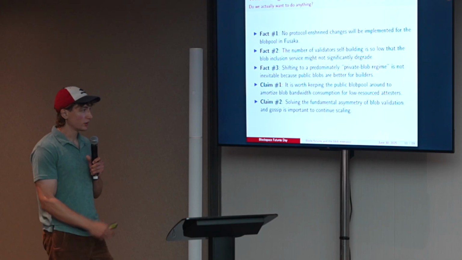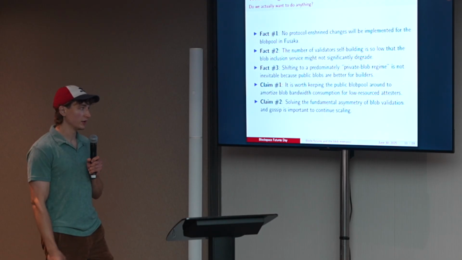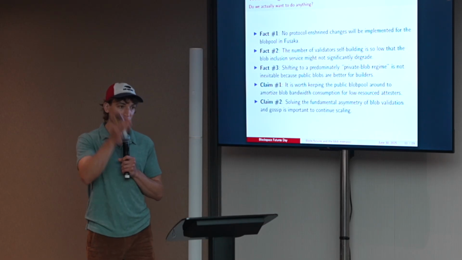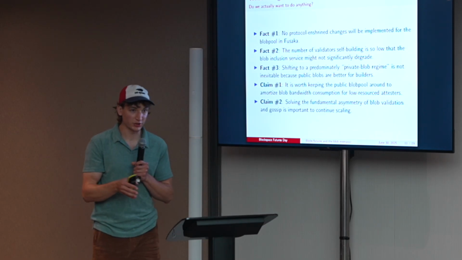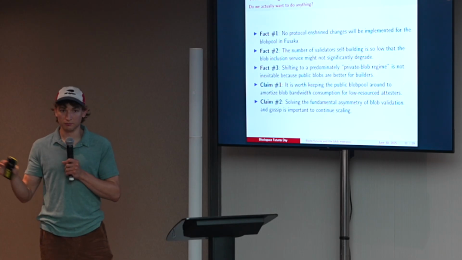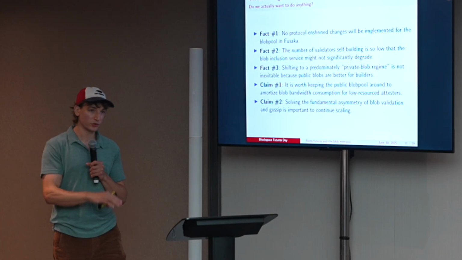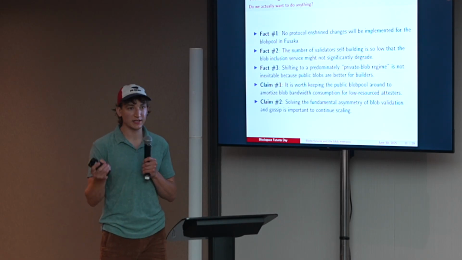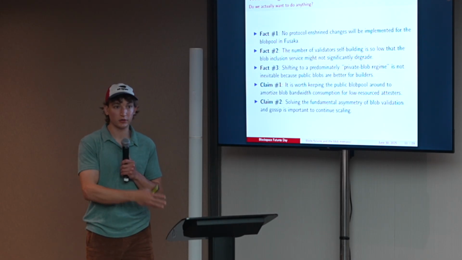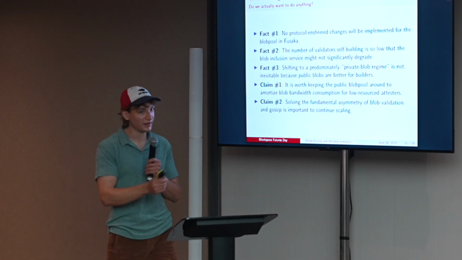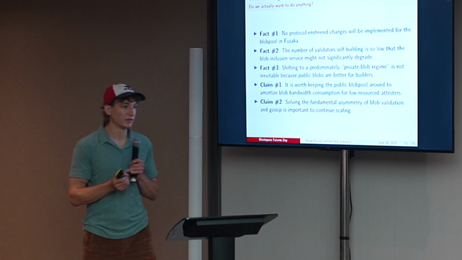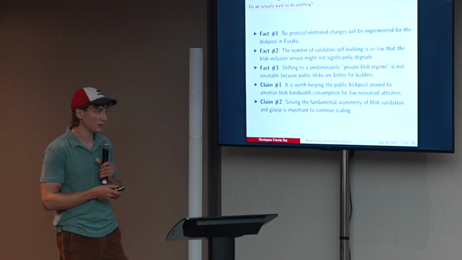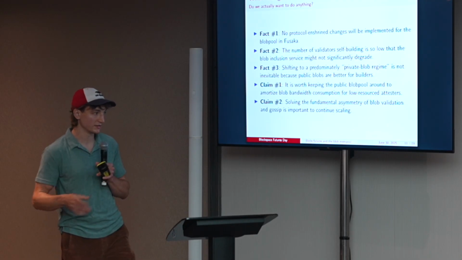And looking forward, solving this fundamental asymmetry seems important to continue scaling, right? So PeerDAS goes in this 1D sharding direction. Obviously, going to full DAS sharding involves 2D sampling, and if we increase the number of blobs by another order of magnitude, then you still have the same issue: to connect to the blob pool, you now have 100x more bandwidth needed than you have today. So it does feel like something that needs to be addressed if we want the DA scaling roadmap to make sense.